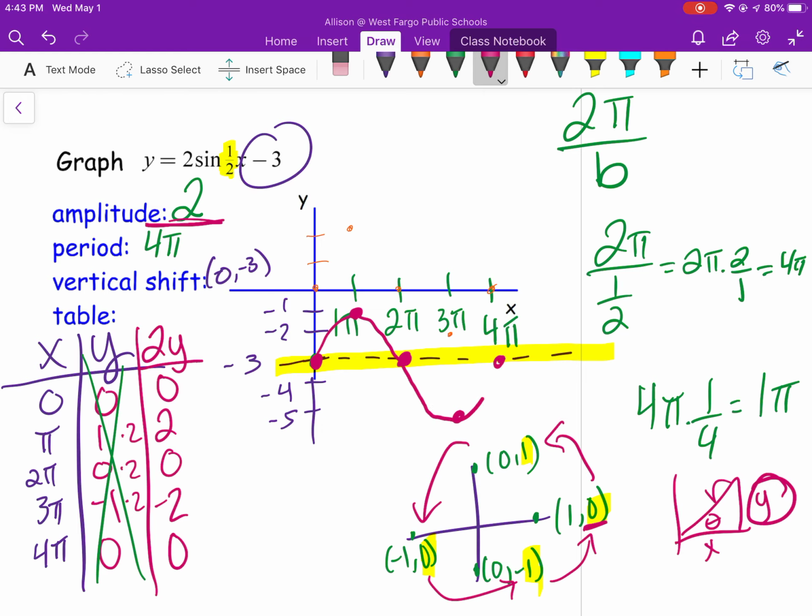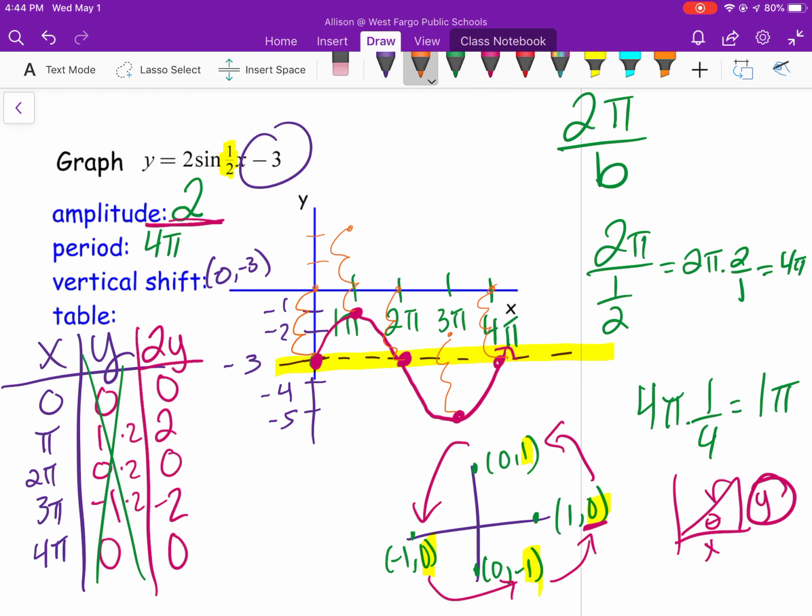So if I took those orange dots that I had originally graphed and moved each one of those down 2, I would be at the right spot. Or, oh, down 3. I'm sorry, my shift was down 3. So moving them each down 3. I was like, why isn't that working? Down 3, then I'd get my pink dots. So that's another way of doing it. It's just more work.